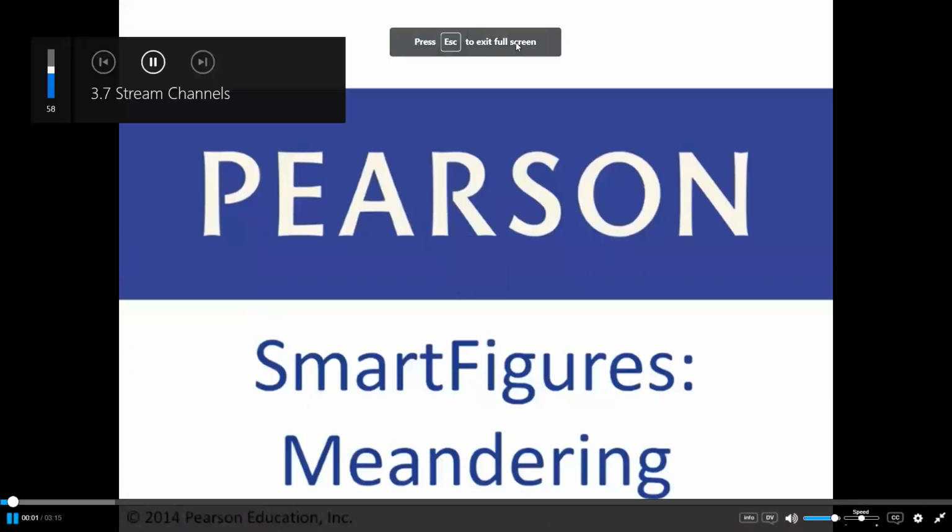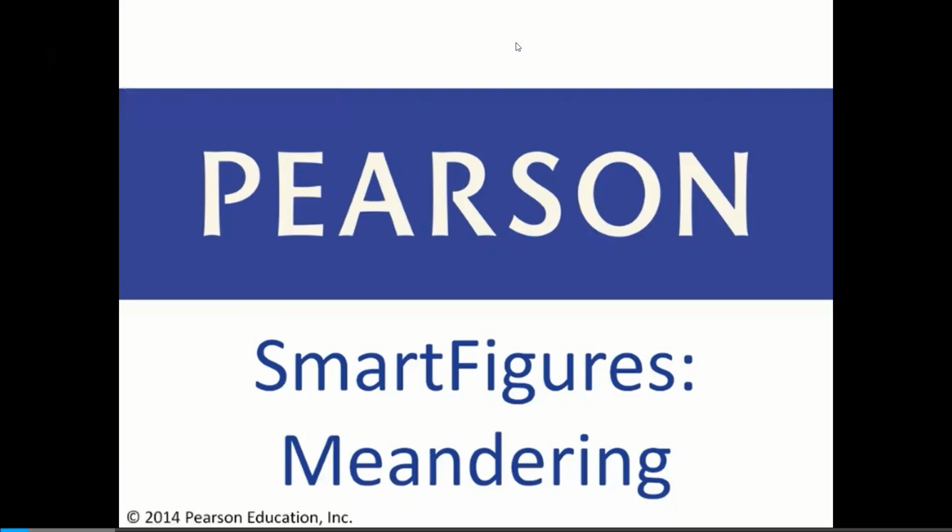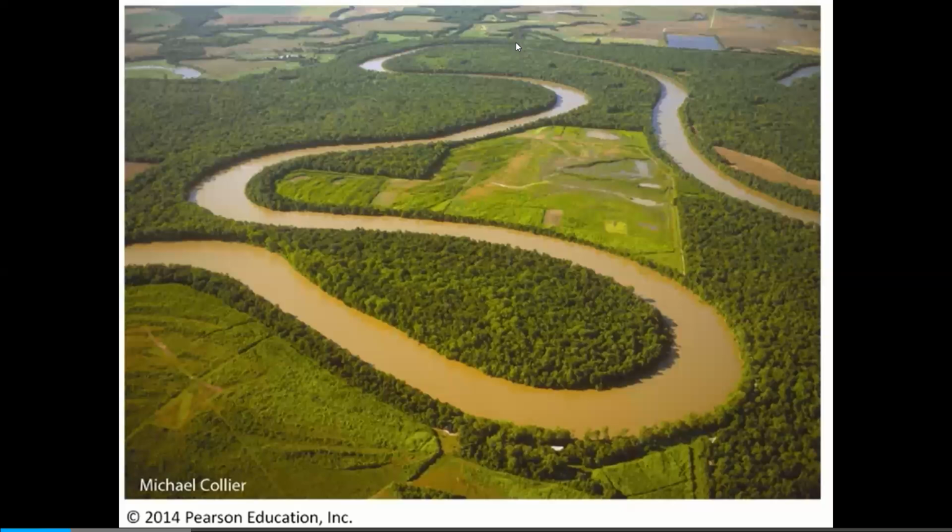Hello, this is Callan Bentley. Welcome back for another Smart Figure. After watching this video, you should be able to describe the physical processes that result in the meandering of rivers and streams. So this is what meandering looks like. Look at this crazy loopy path that's being taken by this river here. It goes all the way over here and then back around and then over here and then back around and over this way. I mean, that's just a pretty extraordinary shape.